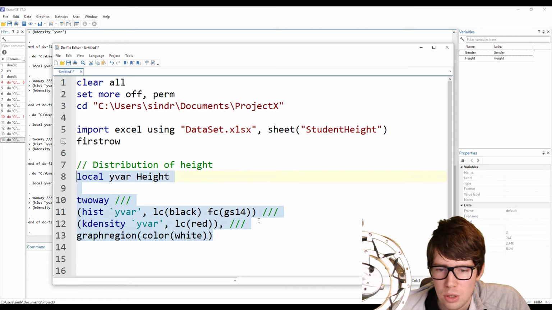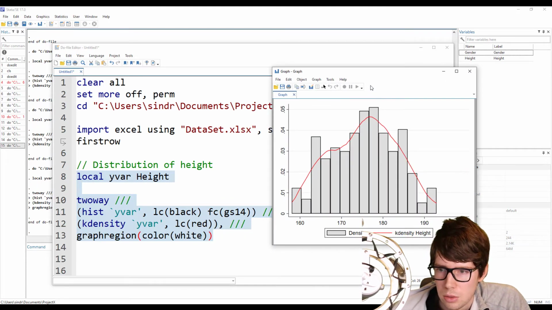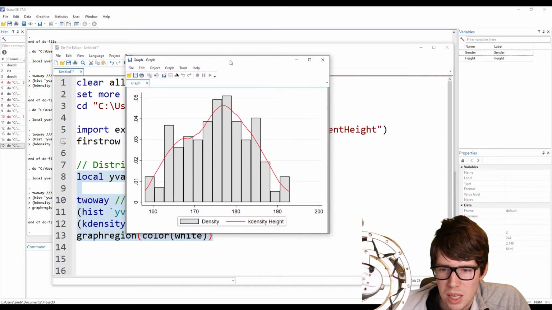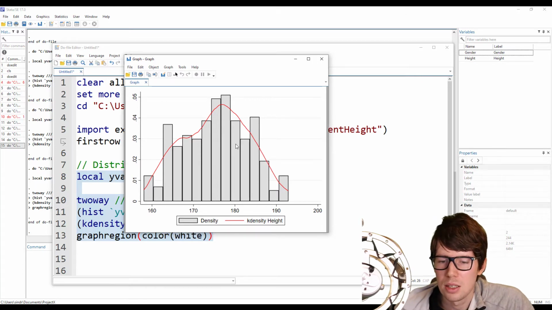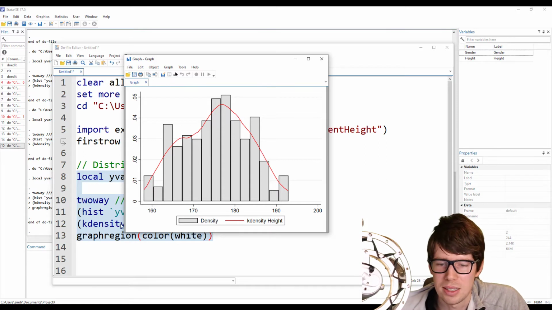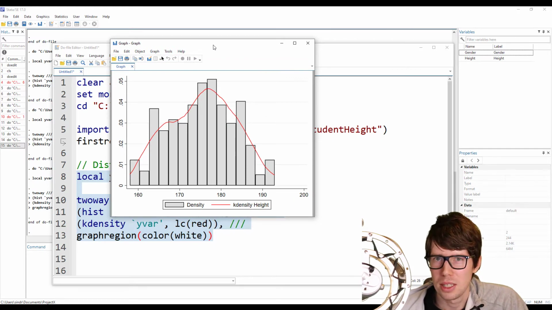But if you're starting out with this for the first time, then you probably have to look things up. So here we go. We kind of got rid of this baby blue color, but we still have these grid lines. We can get rid of that too. So one word of warning with the graphregion color syntax. It looks like we got rid of the background color, but it's not quite true.